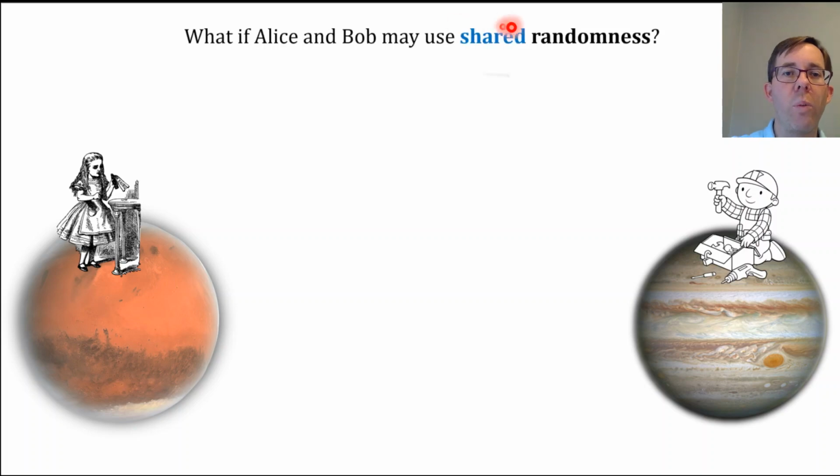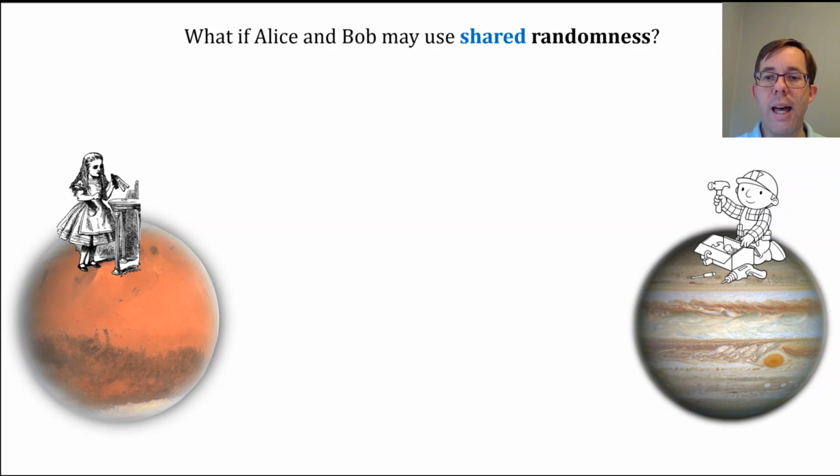Well, I'm going to allow them what we call shared randomness, as opposed to private randomness. Okay, so this is still like a classical setup with no quantum entanglement or anything, but it's even more fair to Alice and Bob because it more fairly mimics what they do with their EPR strategy, but in a classical way. Remember that, with their 85% strategy, they're sharing quantum entanglement, which they pre-prepared on Earth. And so the most fair comparison, classically, is to allow Alice and Bob to prepare some shared randomness.